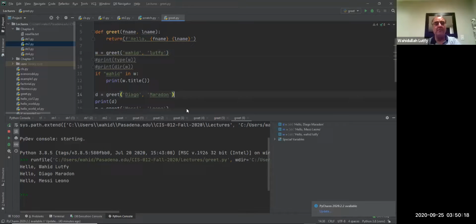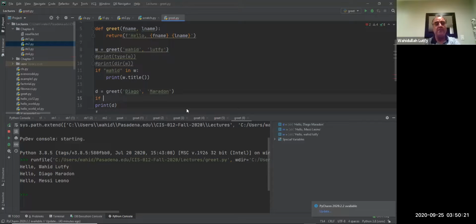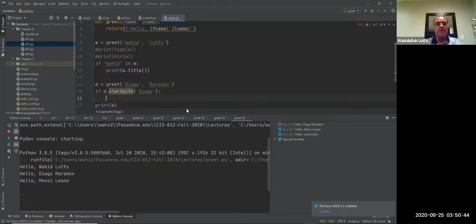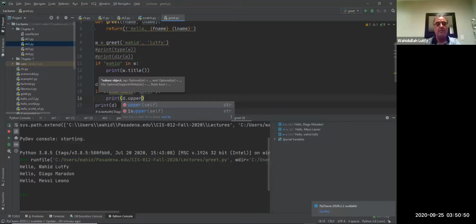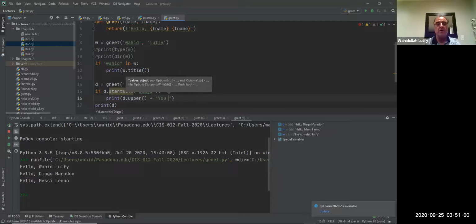So then you could say, for example, if D dot starts with, that's another method that you could do, and then say the string starts with Diego there, then what you should do, say print, let's say D dot upper method plus the string you rock on 1986 World Cup.